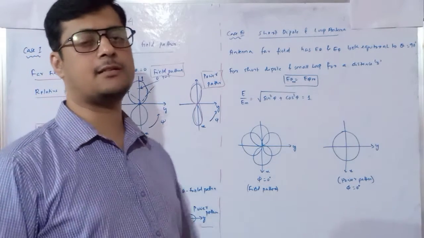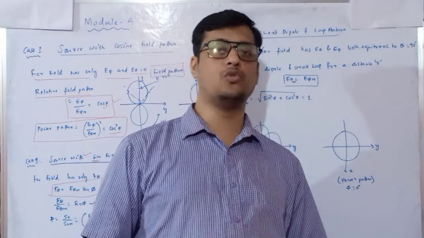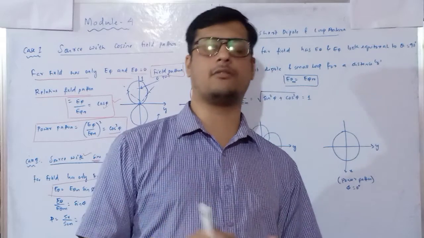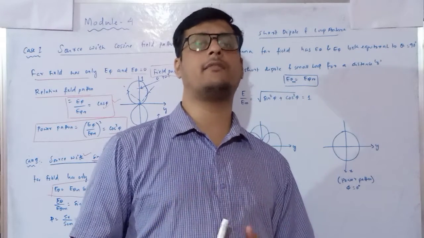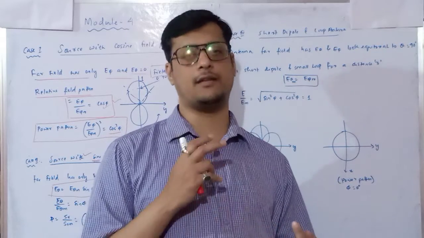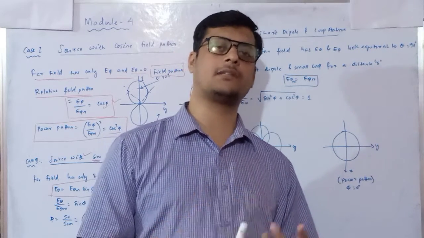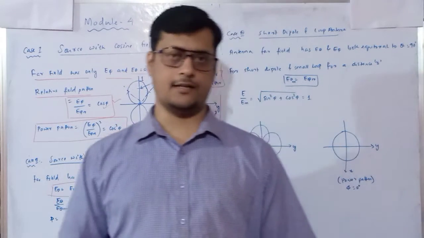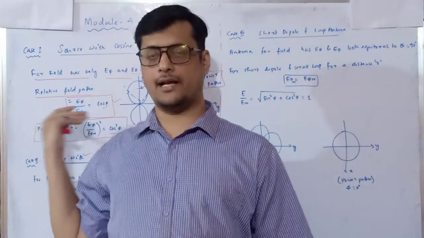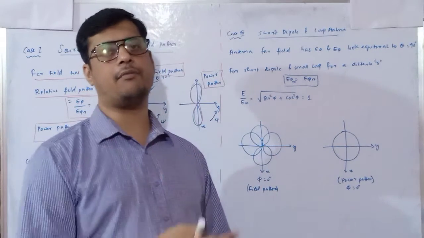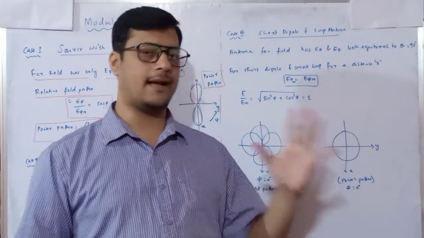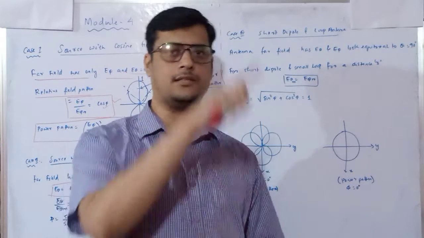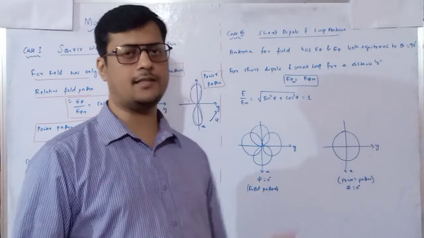But when we discuss the loop antenna or the dipole antenna, which is a combination of sine and cosine, we cannot neglect any of the components. Here we have to consider the E theta as well as the E phi term. Okay, then only can we identify the maximum electric field. So if you consider E theta as a cosine wave, cos phi, similarly E phi can be considered as sine phi. So the maximum value will be sine square phi plus cos square phi, that will be 1. So your power pattern of 1 means it is a unit circle we can determine. Let's see how to represent it.